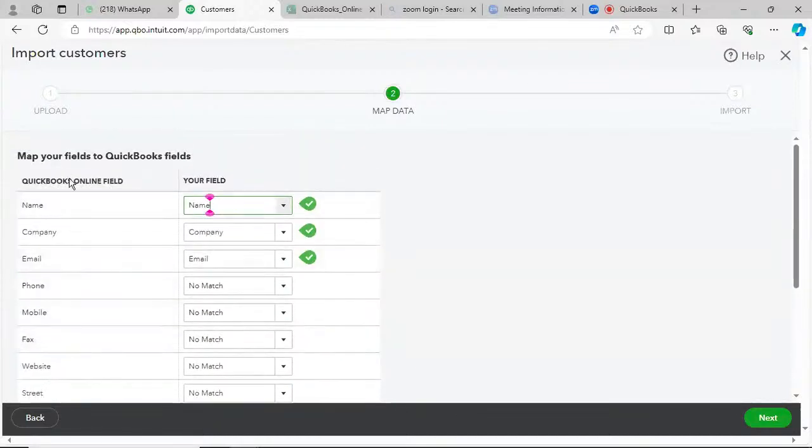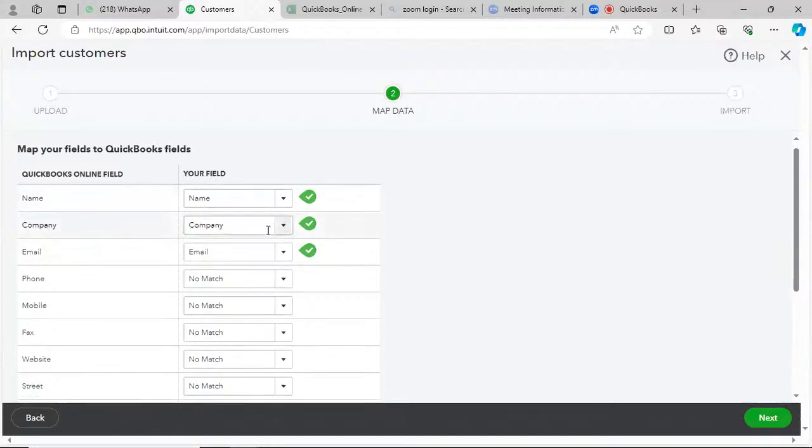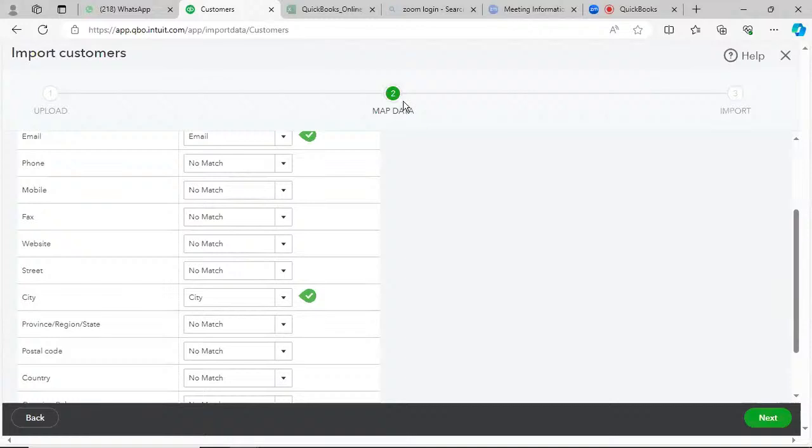So the first thing you are required to do is to key in the company name, and your field matches the name. Company, your field matches the company. So just in case this is supposed to be company and your field here is email, what are you supposed to do? You're supposed to come to the drop down and then change so that it matches this. That is the mapping that you are being told about. Basically, just cross-checking to ensure that all the data is imported in the right order.